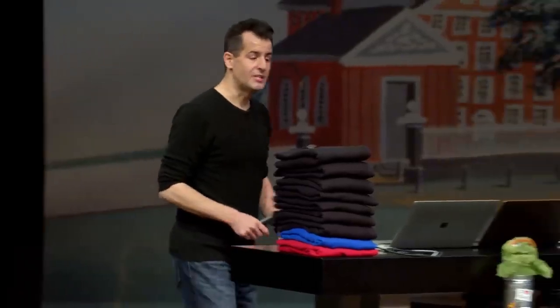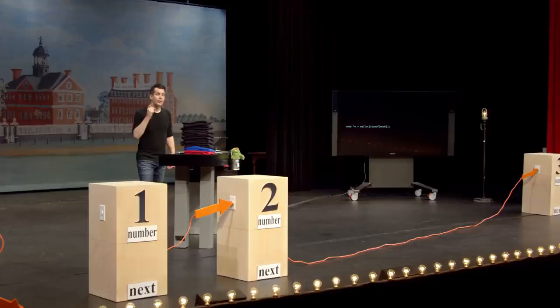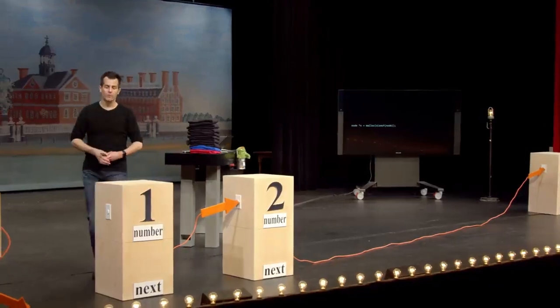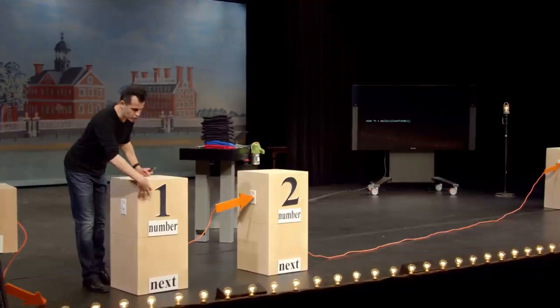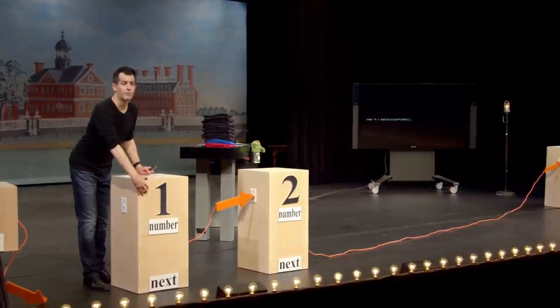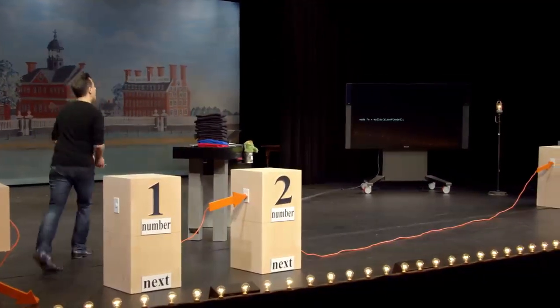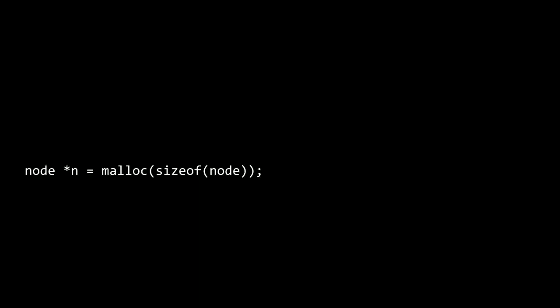So malloc, again, takes one argument, the number of bytes you want to allocate dynamically, and it returns the address of the first of those bytes. So if you think of this as one of my earlier slides in yellow, it returns the address of the top left byte of this chunk of memory, if you will. And I'm going to assign that to a variable I'll call n to represent a node. And it's node star because, again, malloc always returns an address. And the syntax we saw last week for storing addresses is to use this new star syntax here.